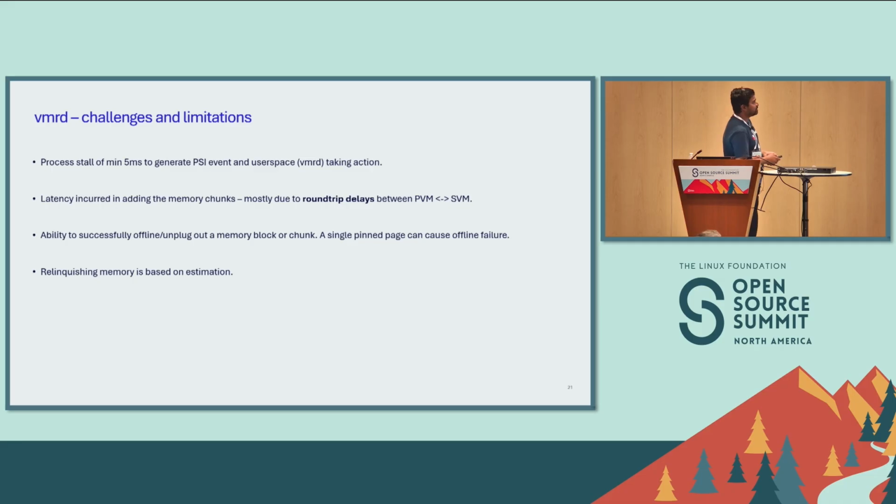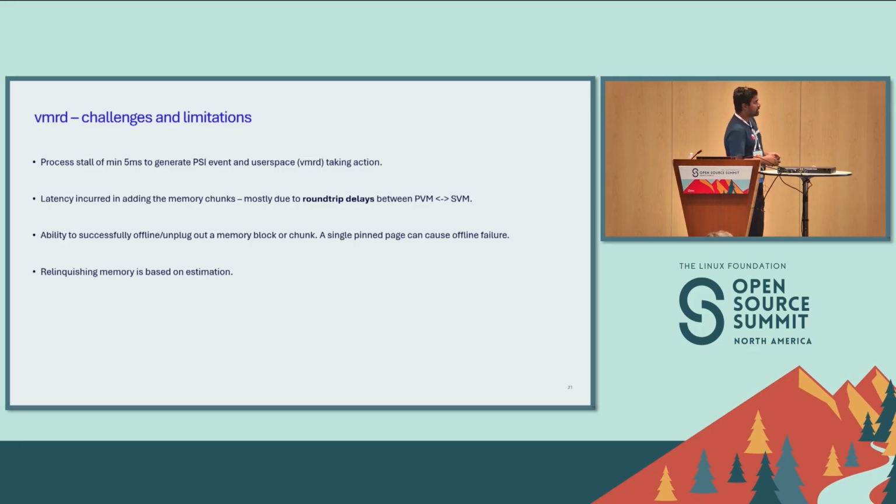While we want to remove the memory when it's no longer needed, we use, again, memory hotplug to offline or unplug that memory. And while we do that, it's possible that there's something called page pinning, where a particular process in the user space or in the kernel can actually pin a particular page. Pinning of that page hinders it from getting isolated and then migrated out. So there are chances that a particular page can be pinned and it cannot be offlined.